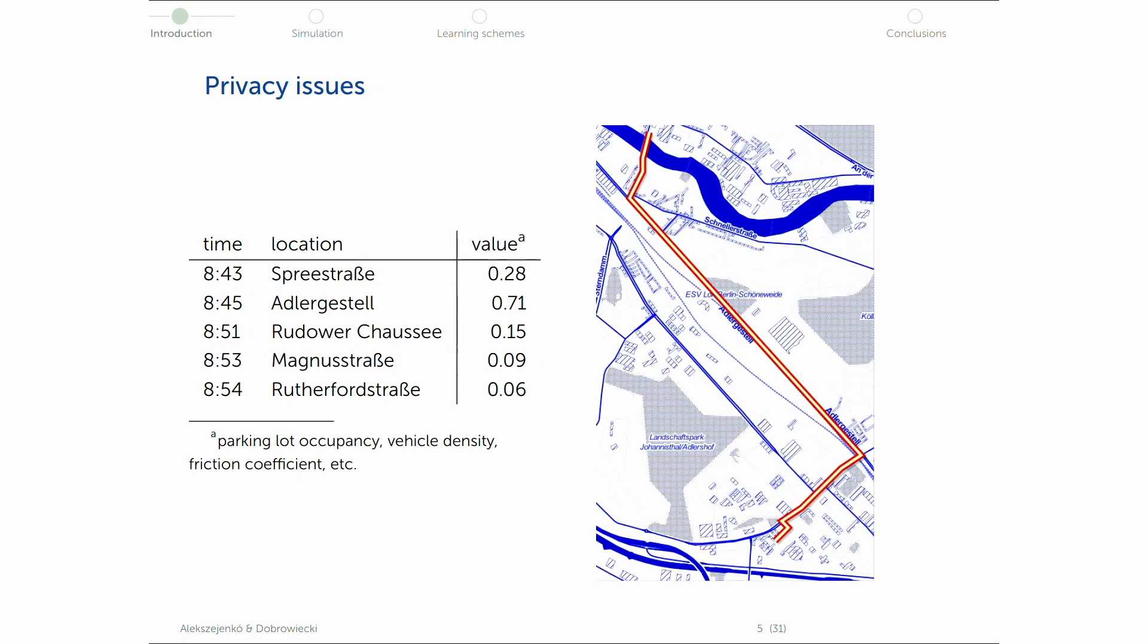To illustrate how big this problem is, I created some maps and tables which basically contain information about my location and time and some measurement value. And if you know this kind of data or somehow you can infer this data from my machine learning models, it's very easy to draw some maps from it.